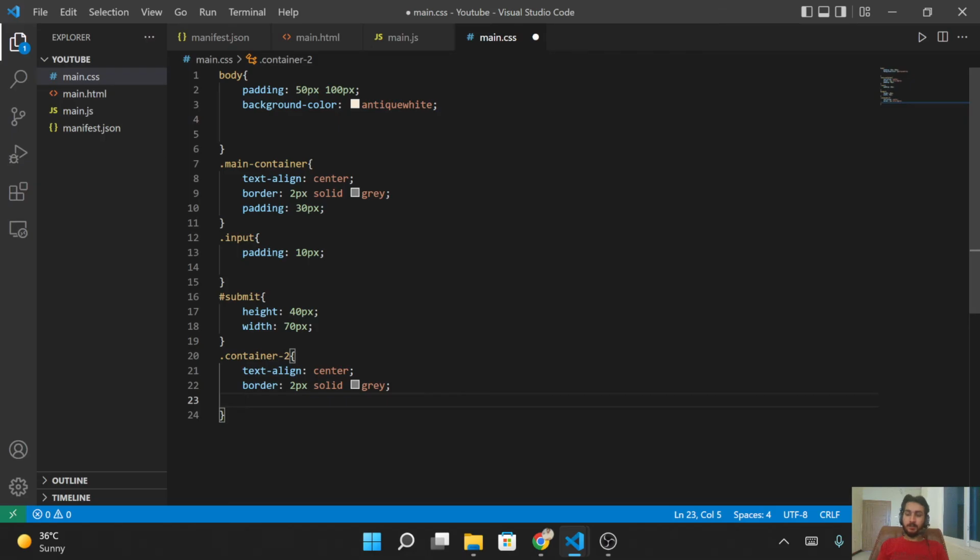Okay, now I'm gonna give it padding as well, and it should be 30 pixels.